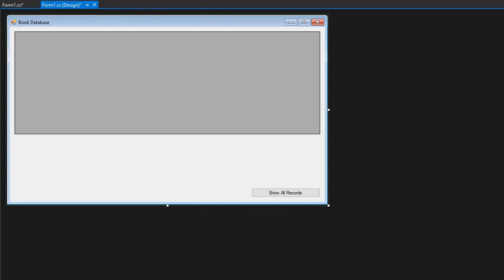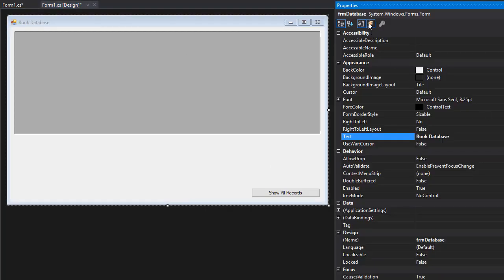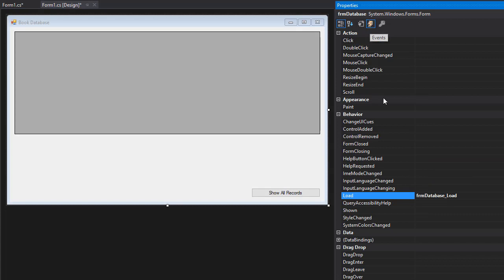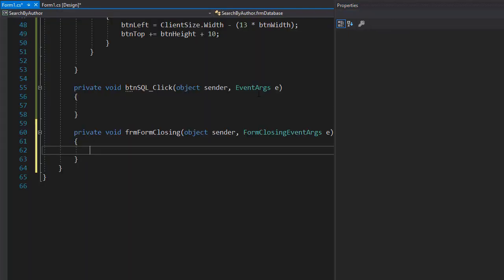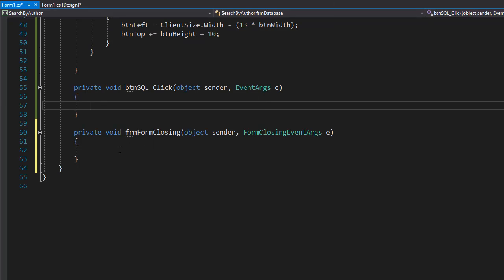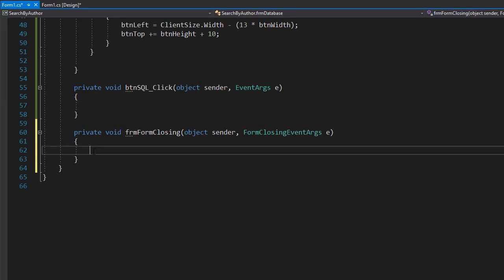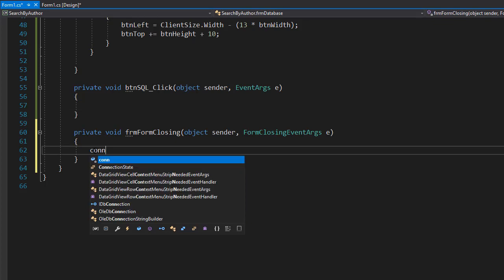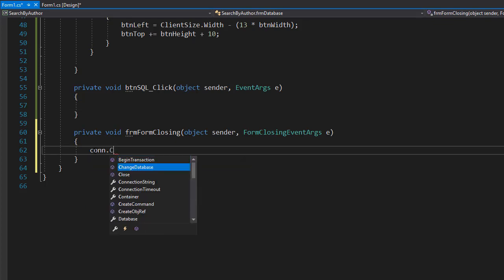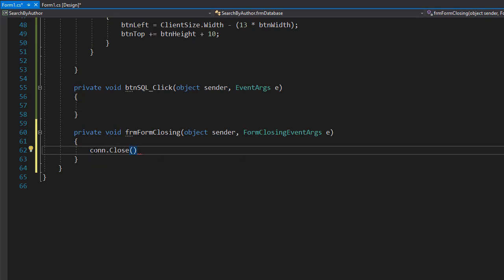I'll go to the properties of the form, and I'll click the events, and on the closing of the form I'm going to create an event. I'll just call it form closing, and here we can dispose of the object for the connection. So our con will close it first, and then we'll dispose of it.